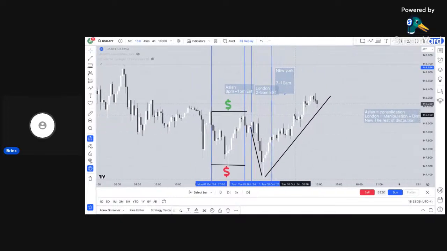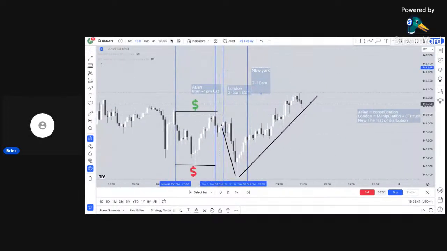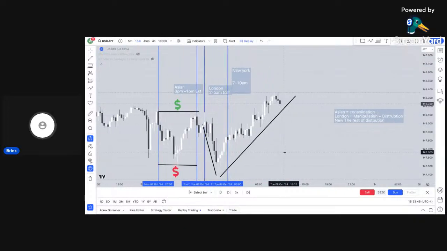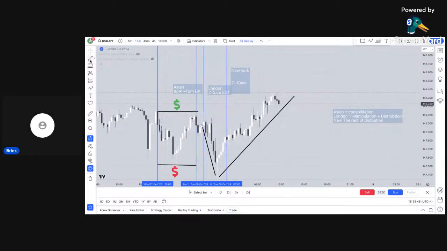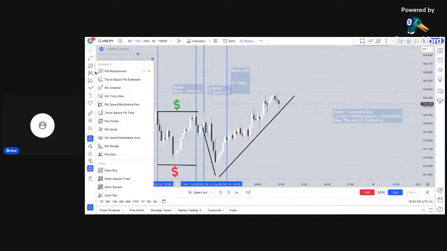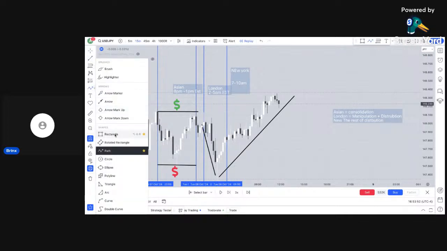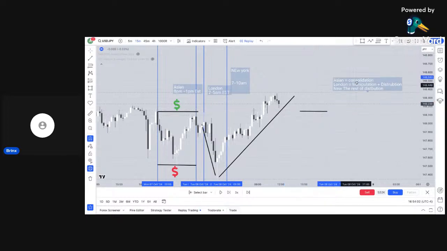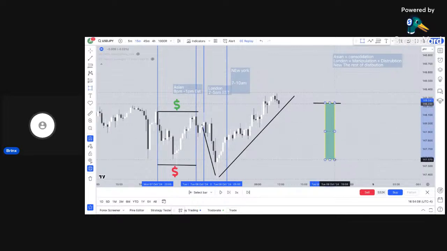What does Power of 3 look like on a daily candle, right? So essentially, if you have a classic buy day, you'll see the candle look like this. We will start out with consolidation. So the candle will be flat. It will run down and make the low. The low of the day is here.